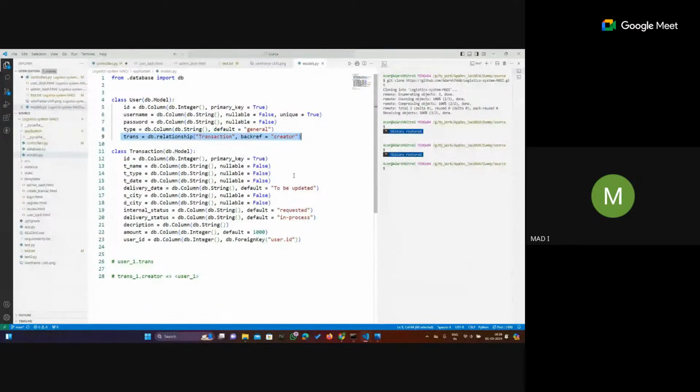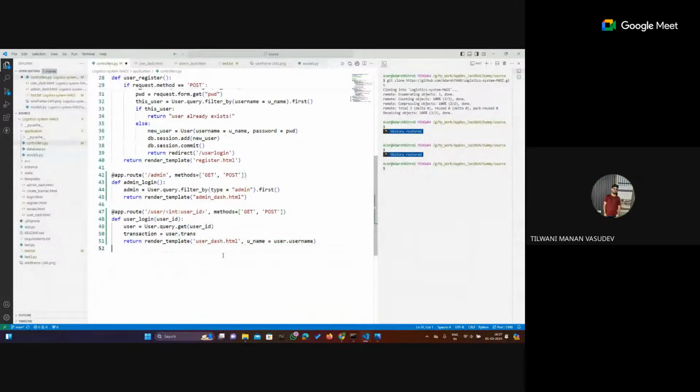This is a pseudo column, if you remember. Pseudo column means this is not an actual column. If I write user dot id, user dot username, user dot password, all these columns exist in the database, but this column does not. Still, we can retrieve everything because we are internally referring to the foreign key part of it. So if I write user object dot trans, I should be able to get all the transactions of that particular user. That is evident from the model also. If we see the transaction model, every transaction has one physical column that saves the user ID. So it is internally using that.